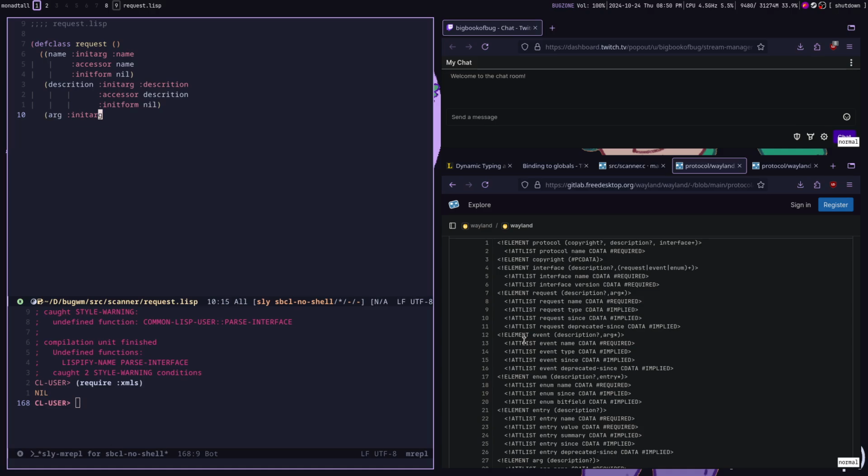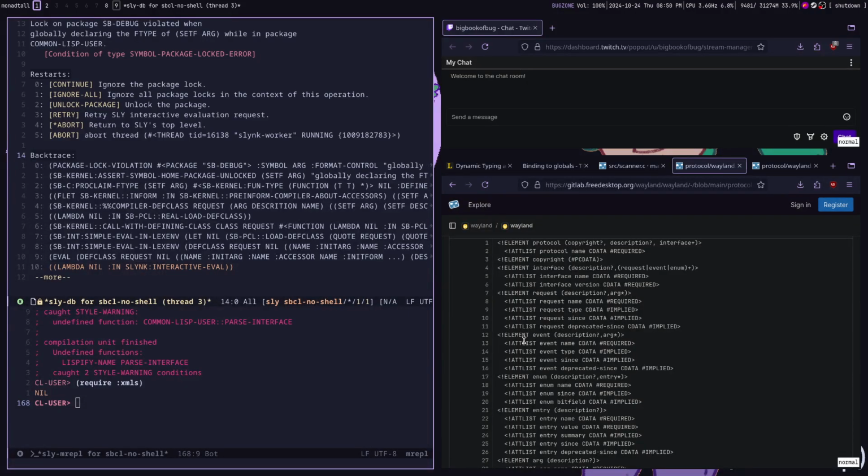And then we will, declaring setf arg while in package common-lisp-user.